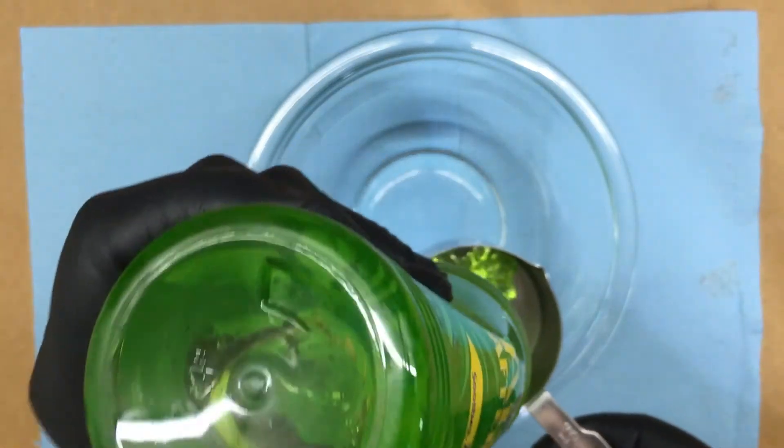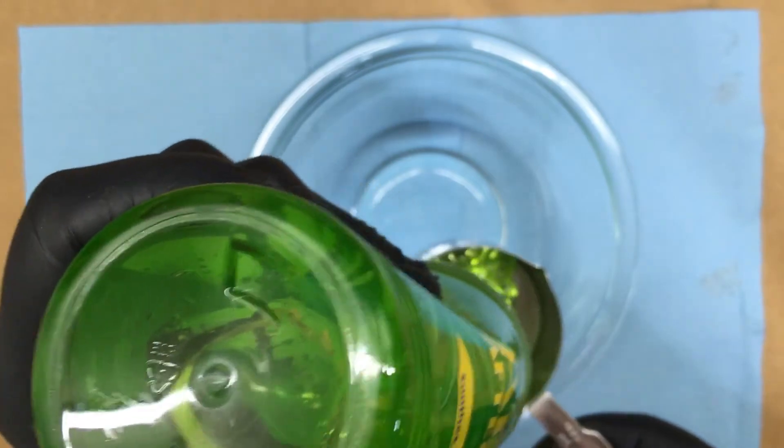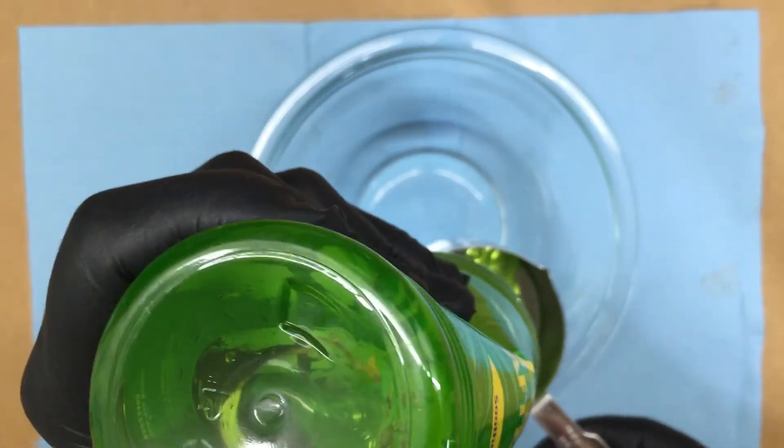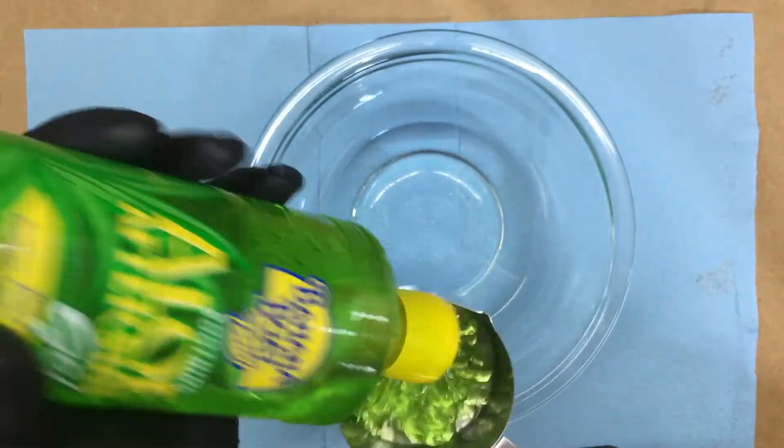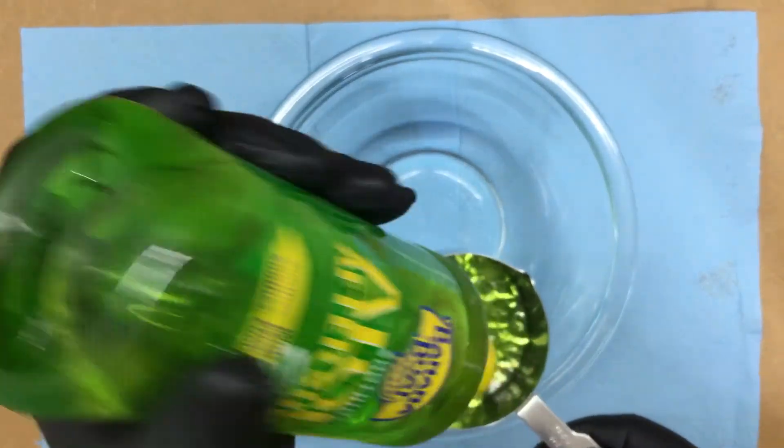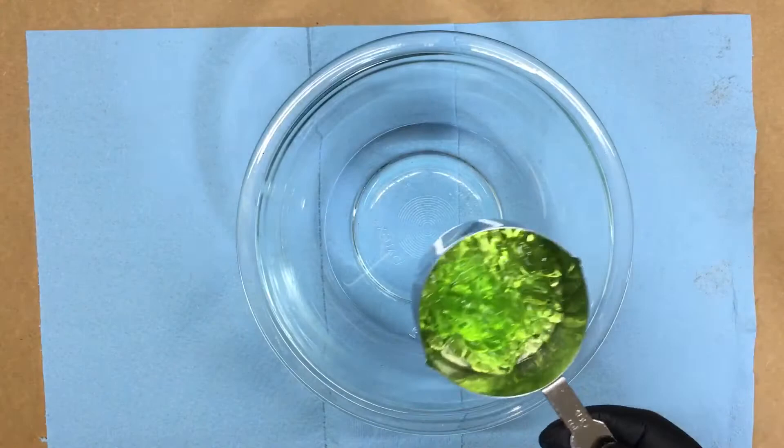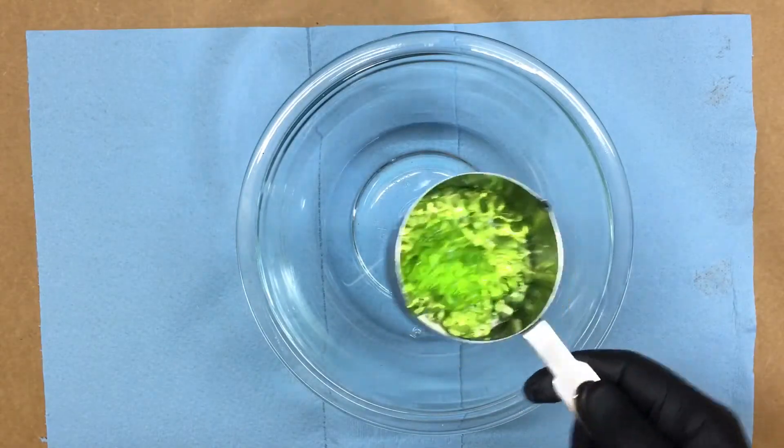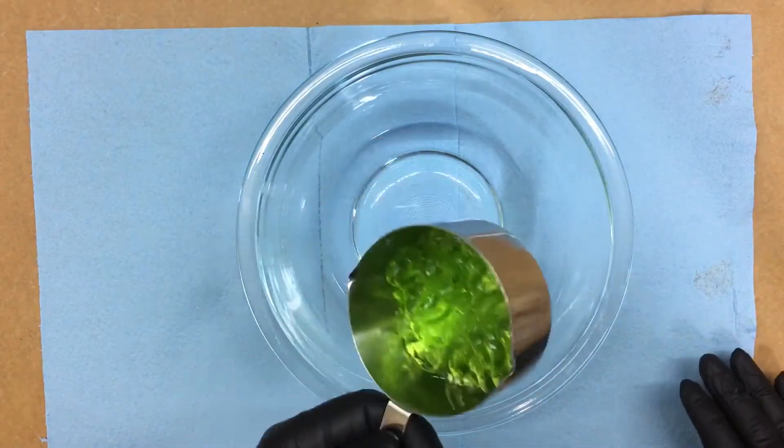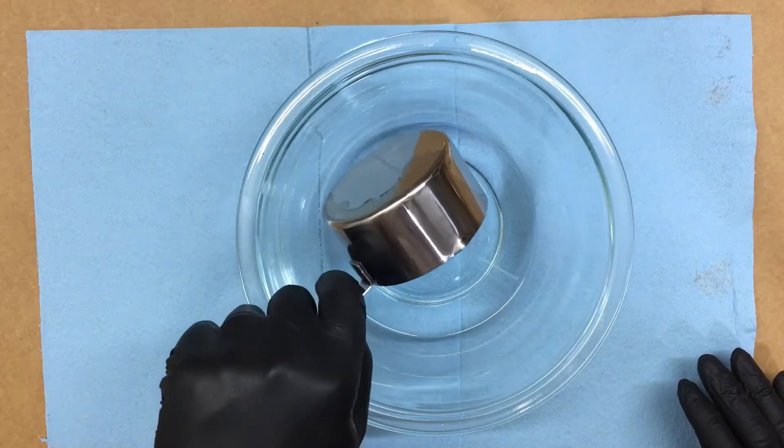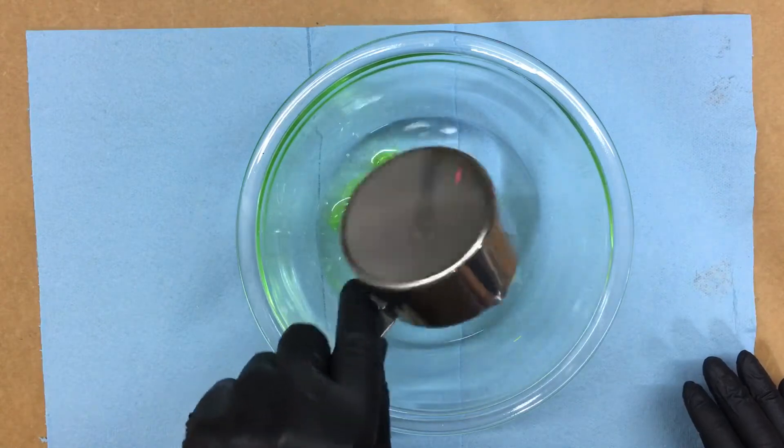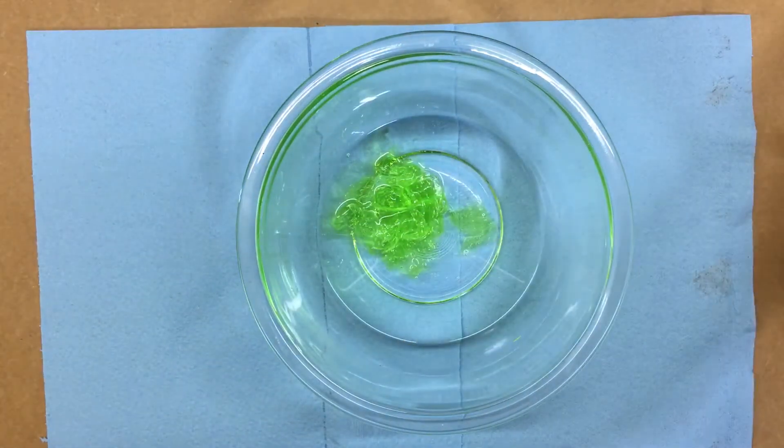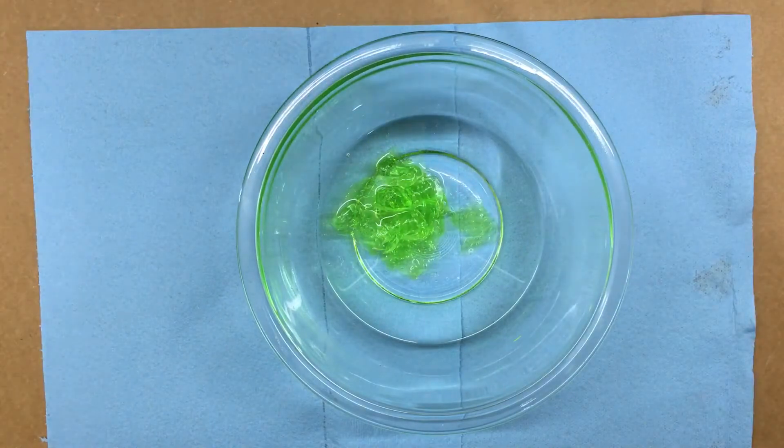So this is just basically to give it some texture, but at the same time so it don't dry your hands out because the rubbing alcohol will definitely dry your hands out. So that might be around a quarter of a cup. What we're going to do is maybe just put a little more in there.